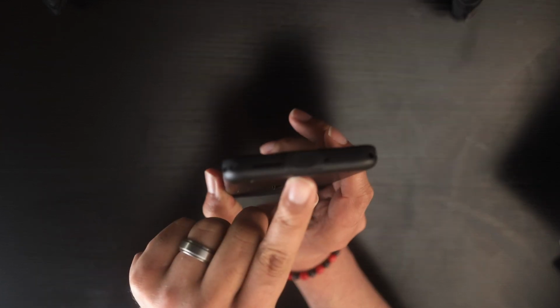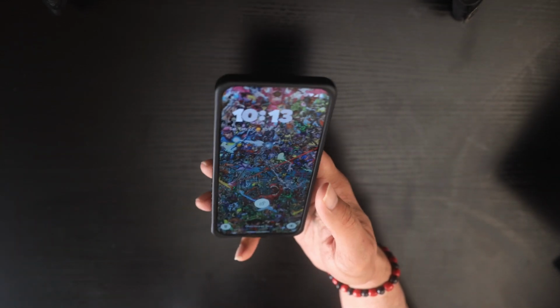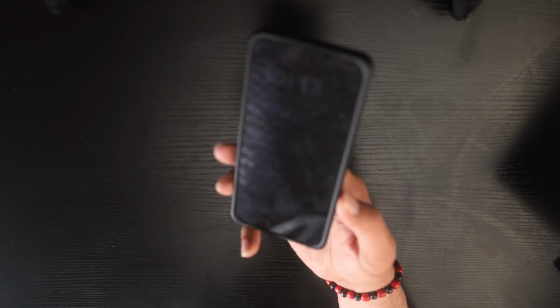But MagBack thought of a solution to that, and we've got the pinky pillow down there. This extra cushion while you're holding it makes it even more comfortable, adds to the ergonomics. You've got the pillow, and again, like I said, when you've got the finger loop here, this is really one of the most comfortable cases for the Google Pixel.